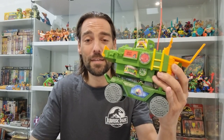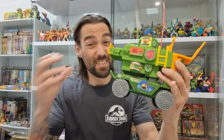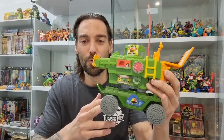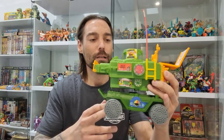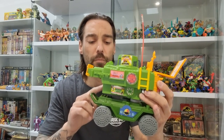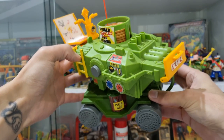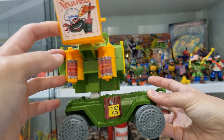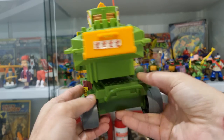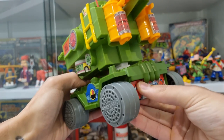I had a whole bunch of Ninja Turtle figures in 1989, 1990, 1991. I had the smaller vehicles like the sewer cycle and the sewer seltzer gun, but this was what I always wanted. I remember vividly playing with this toy with a school mate after school or on weekends, launching pizzas out of this thing, and it's beautifully complete. The colors are amazing — no yellowing, no fading, no marks or stains. We've got the awesome seat that looks like an open pizza box and the awesome pizza oven section. Most of the decals are in really nice shape.